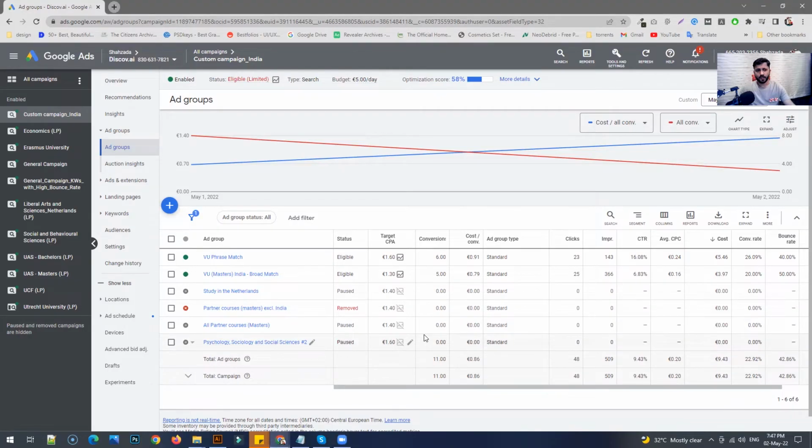So keyword cannibalization is when you're using the same keyword in different areas. So you might have different campaigns or different ad groups. If you're placing the same keyword in more than one place within more than one campaign, this is going to cause a keyword cannibalization issue.